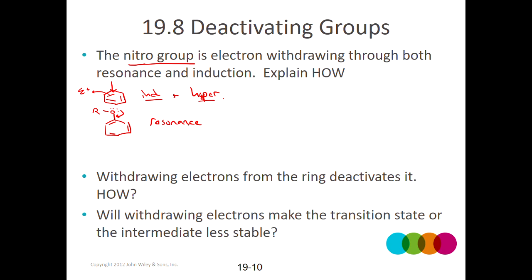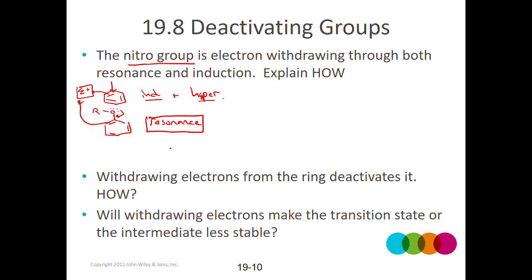So we've been seeing these factors throughout last semester and this semester, and we recognize that resonance is usually a more significant factor than induction and hyperconjugation. So if we were to look at the relative rates of reaction for toluene reacting with the same electrophile that anisole might react with, anisole would react a lot more often because the resonance really helps to stabilize the positive that forms during the transition state intermediate more than an alkyl group would.